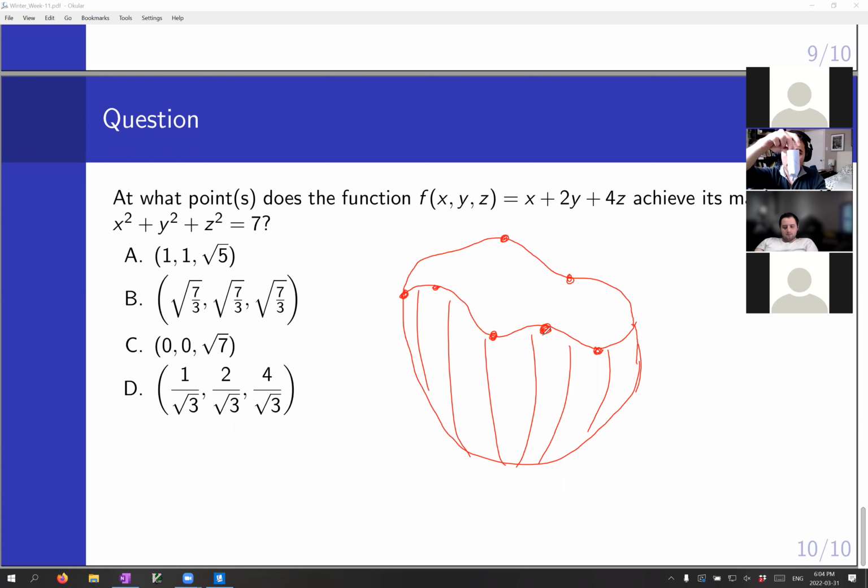Now, if we look at this line here, pretend that I took a pair of scissors and cut the top out of there. If I were to compute the gradient at that point, you can see it's not a critical point, right? The tangent plane is really, really steep. But nonetheless, when I only look at the boundary, this is a local max of the boundary, even though the tangent plane at that point is really steep. On the boundary, it is actually a local maximum. Do you all see that? Does that make sense?